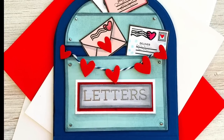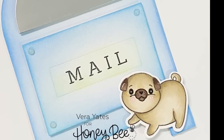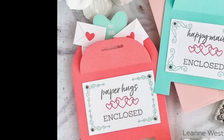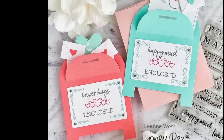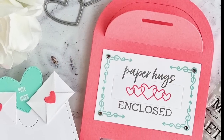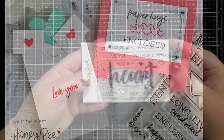Here Bobby has done just that. Look how beautiful that post box card base is with all of her little designed letters, and I love the hearts. Here Vera has added one of our little puppy critters to her mailbox. I love that. I love the blue with the pink envelope there. And next, Leanne has done an amazing design. She did a partial die cut there at the top for the hinged place, and she can actually pull out a little gift card holder so she can add some little gifts right down into her post box card base. So you can see there's a close-up of that partial die cut and then a little insert there for a gift card.